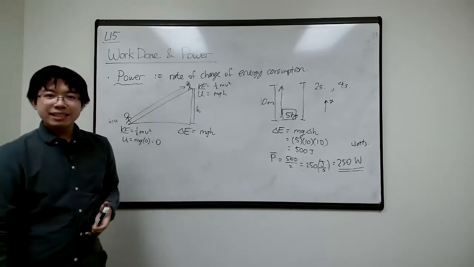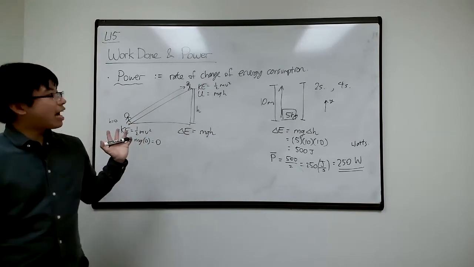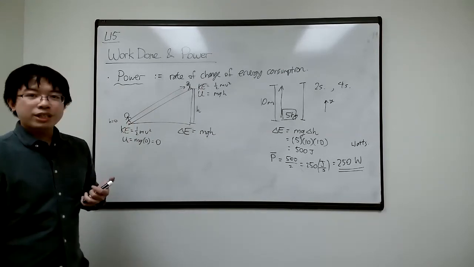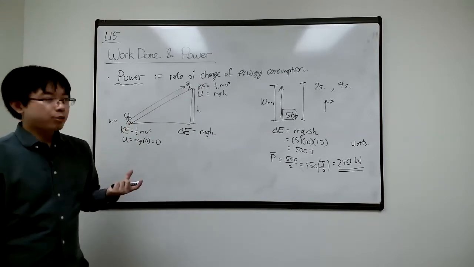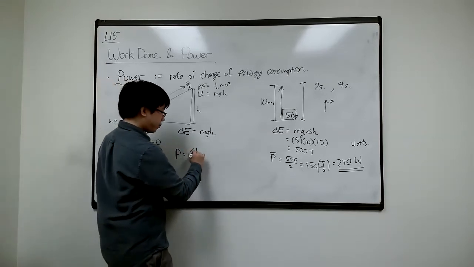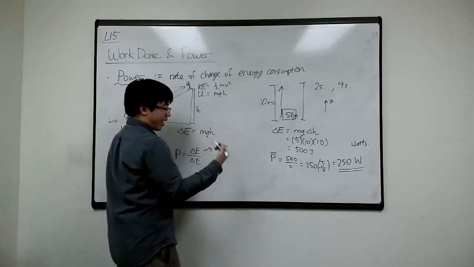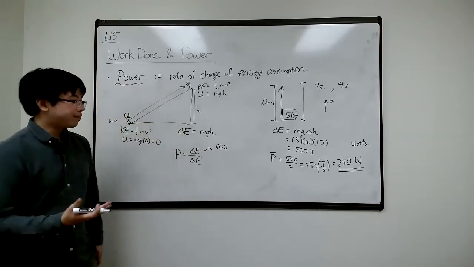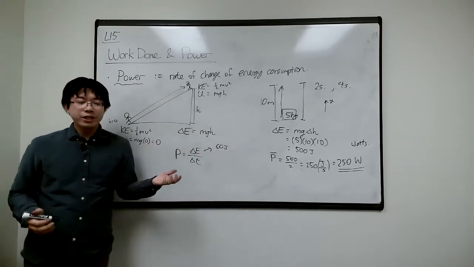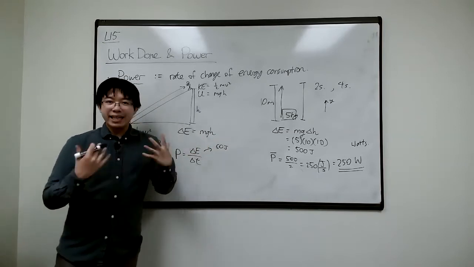In 3B, this is a much more useful concept, looking at how much power you can generate with power plants, with electricity, and how much power is stored. When you look at a light bulb, it says 100 watts or 60 watts. What that means is that it's emitting 60 joules of energy per second. In that case, it's light energy. When you look at the power of an electronic device, maybe an iron board, it's however many watts, and you now understand it is however many joules in 1 second.